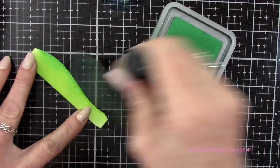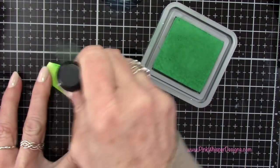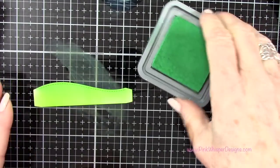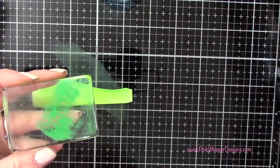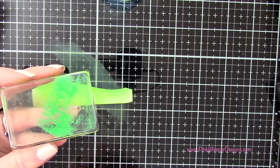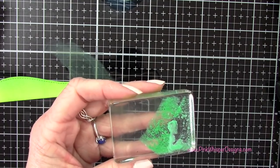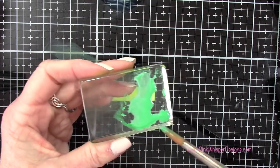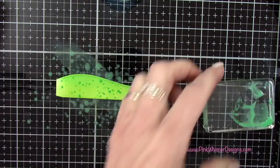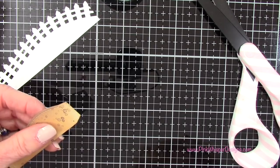Now with the mowed lawn and the lucky clover I'm going to do the exact same thing — we'll have one grassy border and one dirt path border. I laid down the lighter color first, then came in with the lucky clover, blending those two together with my lighter applicator. I'm going to do the same splattering technique — applying ink to the acrylic block, squirting on a little bit of water, and just spattering that paper. And you can see how pretty that looks.